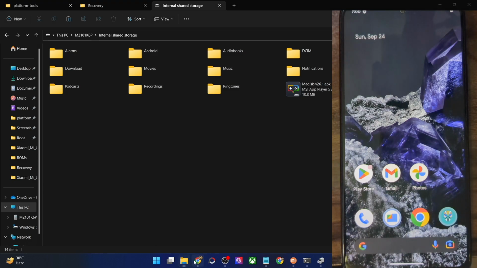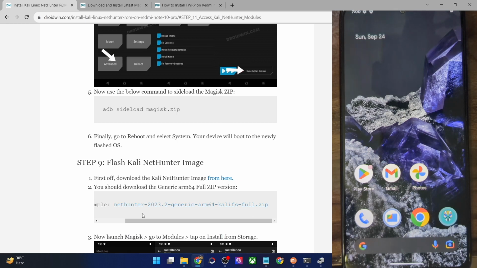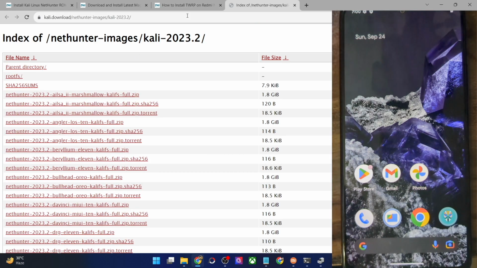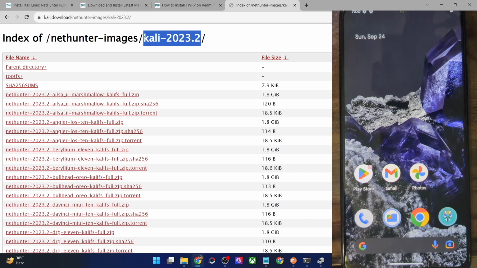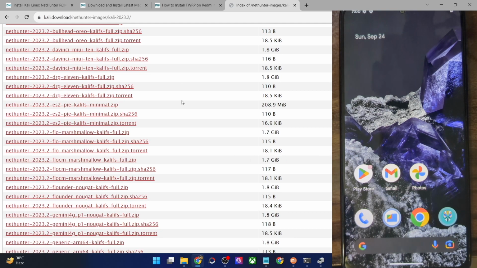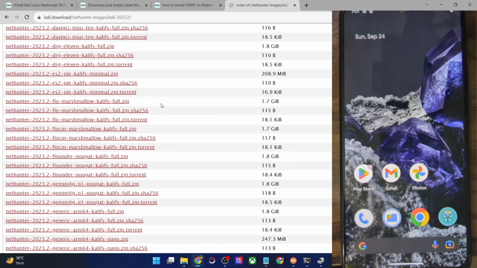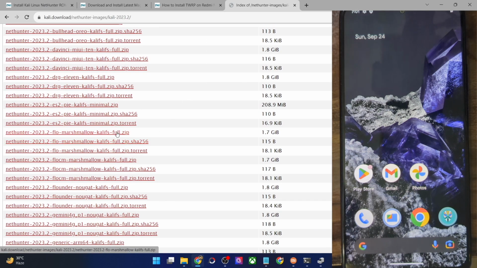So moving on, we have flashed the ROM as well as the Magisk, and now we have to flash the Kali NetHunter image. For that, you could get hold of the image file from this link. There are quite a few builds of this, as you could see, 344A12. As of now, I recommend you to go to the 2023.2 directory. So we are using this directory, as you could see, and from here you have to download the generic build. By generic, I mean it's common for all the phones. For example, all these builds are specific for any specific phone, but by generic build, we mean that it's common for all the phones.